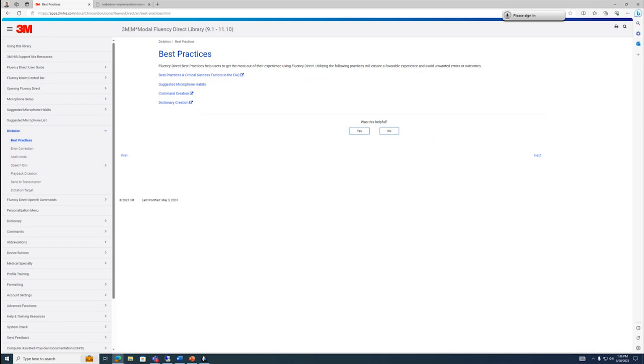A lot of users still may come across some errors in their dictation. And so they'll try and speak the word more slowly or a sentence more slowly. This actually can cause some additional problems with the learning of Fluency. You want to make sure that your users are being consistent in their dictations. And if you start speaking at a different pace, slowing down, it's going to start training Fluency that that's how you're going to be dictating. And so it can cause some more issues.